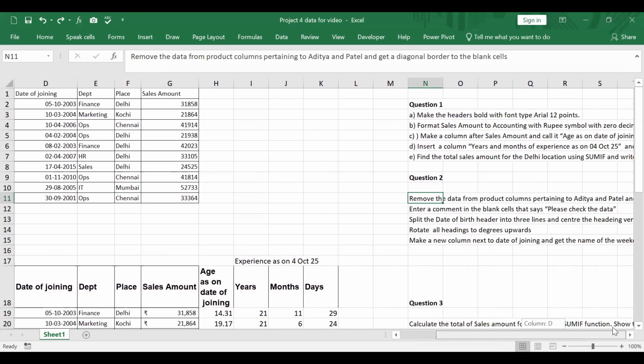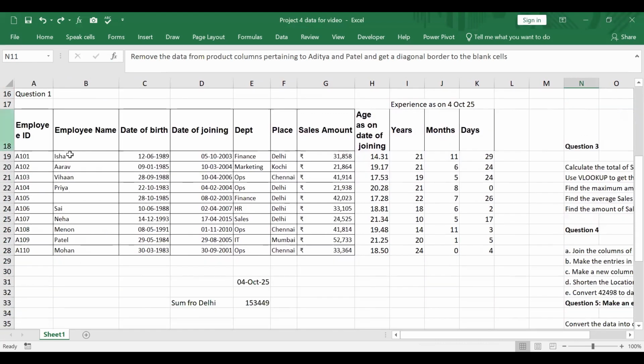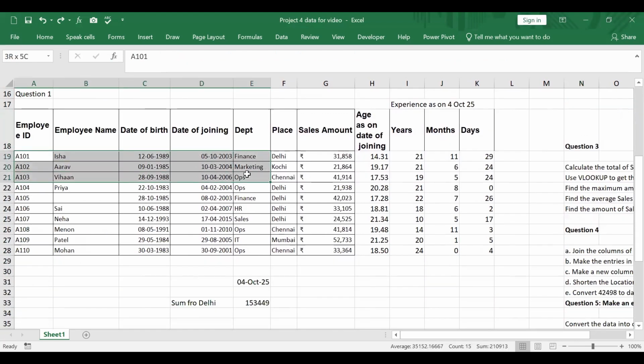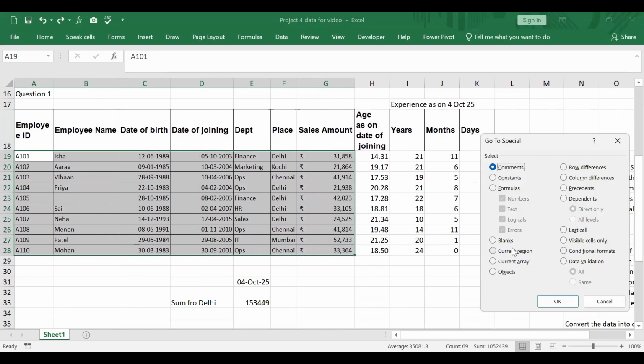Now enter a comment in the blank cells: please check the data. Enter. So like this blank cell. This is my data. Control G, Special, Blanks, OK.